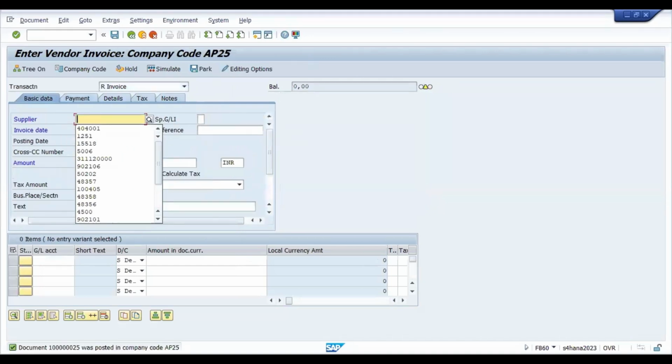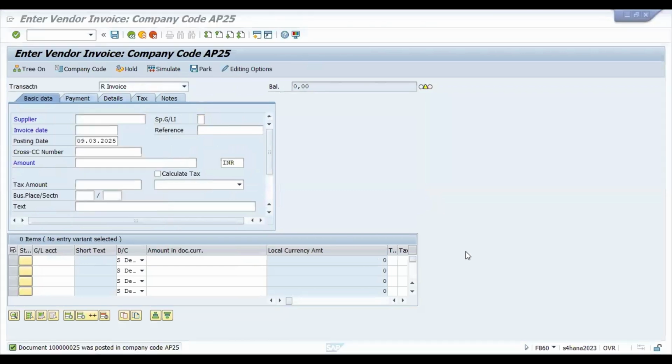Just one moment. Okay, see, I have posted this document.